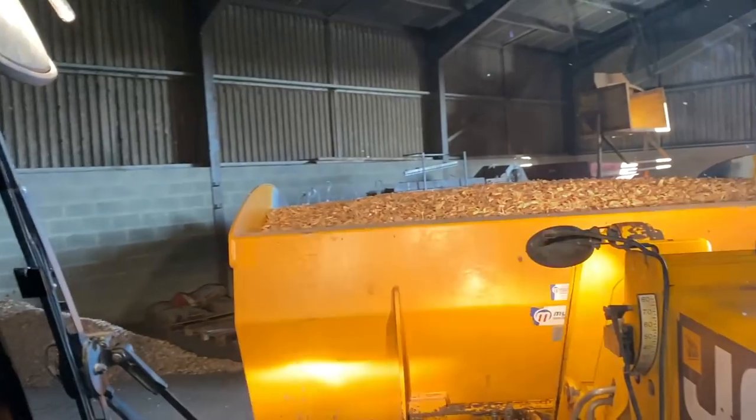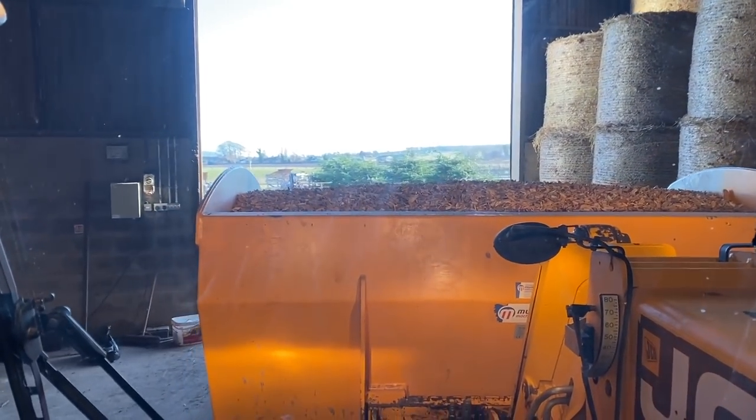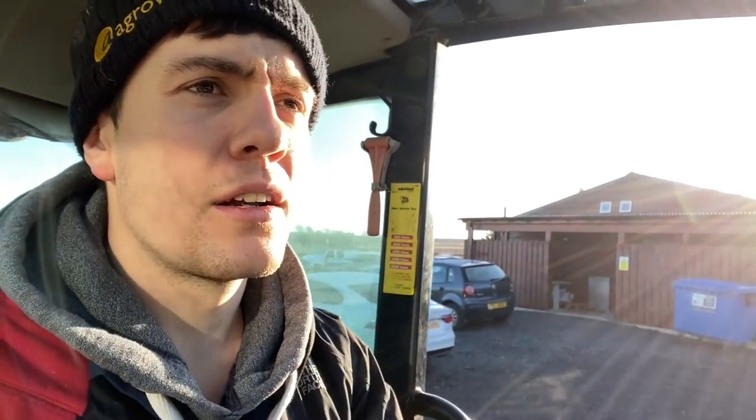Just about finished and this bucket's getting a bit tight for it now because it's filling up the hopper, but hopefully I should get it all with this. Ian Ralston's to be coming today at some point and he'll have to drive his digger and pull the hen shed. Also he's got a bit of drainage to do up in the fields. I think he's got a big new machine - a big shiny machine we might see. We get quite a lot of drainage done by Ian Ralston, as well as basically any digger work. Ian Ralston did the base of our new shed.